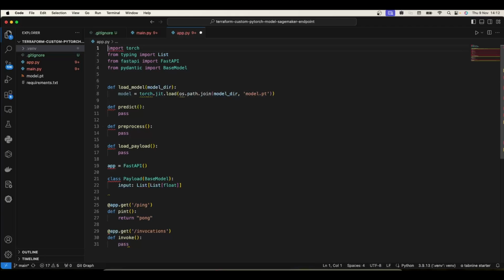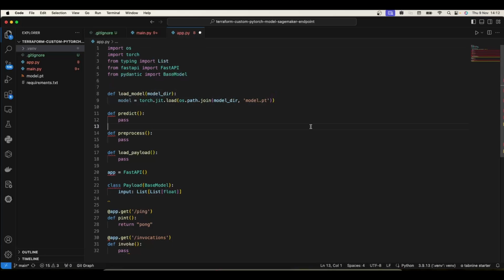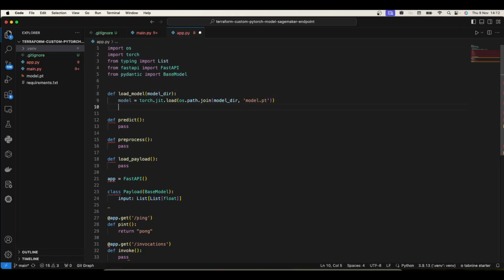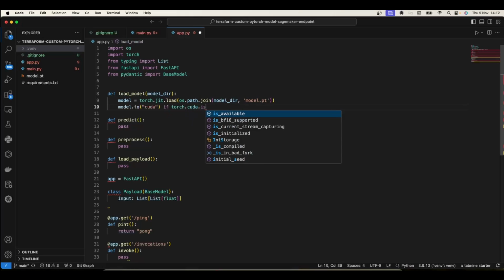Let's also import os. And here I'm developing on my local machine that doesn't have a GPU, but SageMaker does have a GPU, so we could do a model.to CUDA, to tell SageMaker to put the model on the GPU if torch.cuda is available.